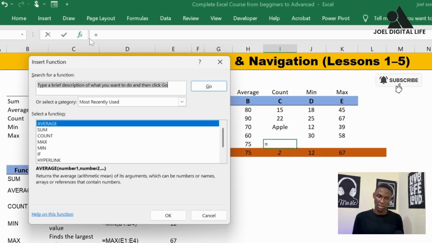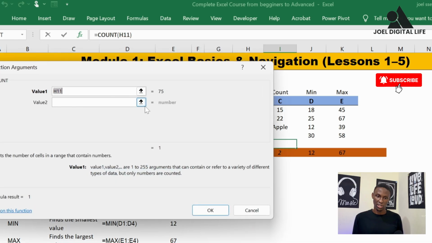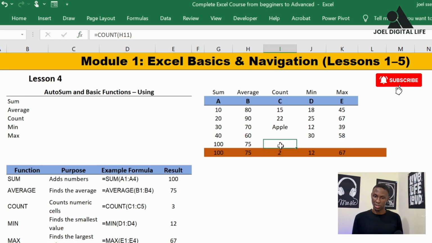I go here, I want to count only this, I click OK, it selects the range, then I hit enter. But here it only selected one, so I will just delete this.